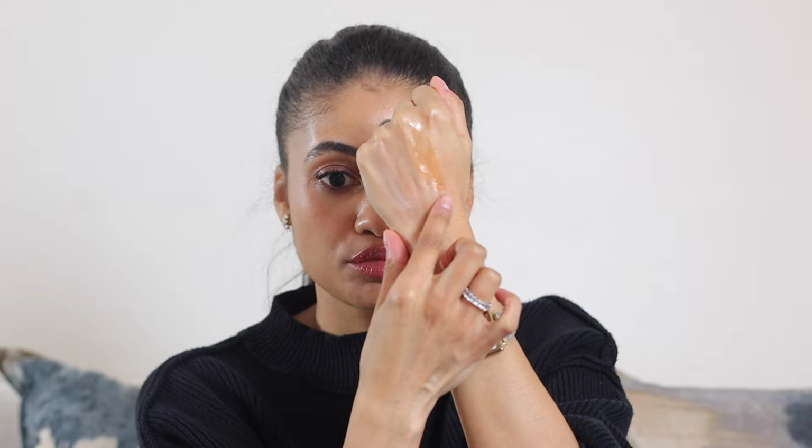I feel like you're not gonna be able to tell that well, but that's okay. Oh yeah, you can tell. There we go. Look how pretty those are. So this is the face glaze that is kind of the lighter shade, and this is the bronze face glaze. These I really like to wear just alone under makeup. I don't necessarily like to wear them on top of makeup. You can, it's just not my preference, but these are beautiful underneath makeup.